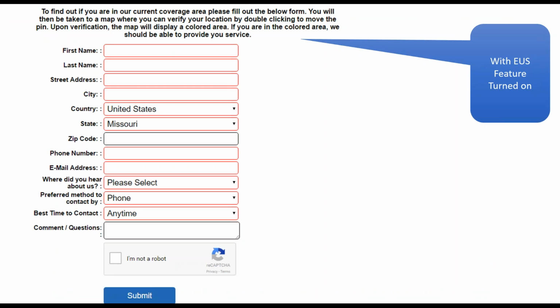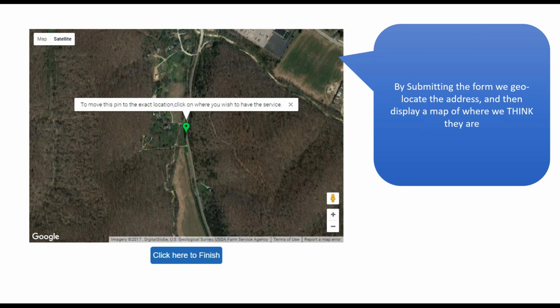Immediately, that page is going to change to this. This is our online EUS form data. This is the basic stuff. It is totally free to use the EUS feature. It's included with all the accounts, but basically the customer will fill out the information. We will then take their city, address, phone number, etc., and geolocate that to the service address.